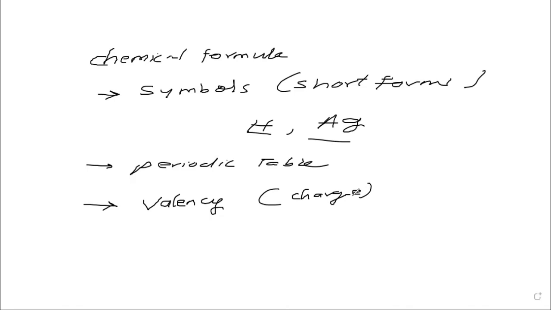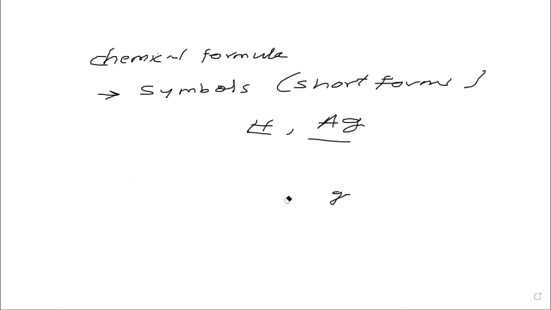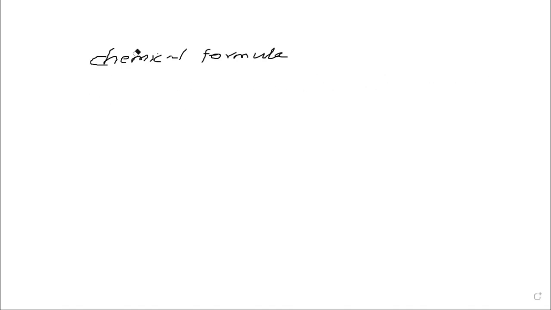Your teacher should provide you a periodic table along with your question paper in the exam. All right. So it is not humanly possible to learn all the valencies and symbols. All right. But I ask my students to learn some of the valencies of transition elements and the radicals. They should memorize that. All right. Because in the periodic table, you will not find the valencies of the transition elements and the radicals.